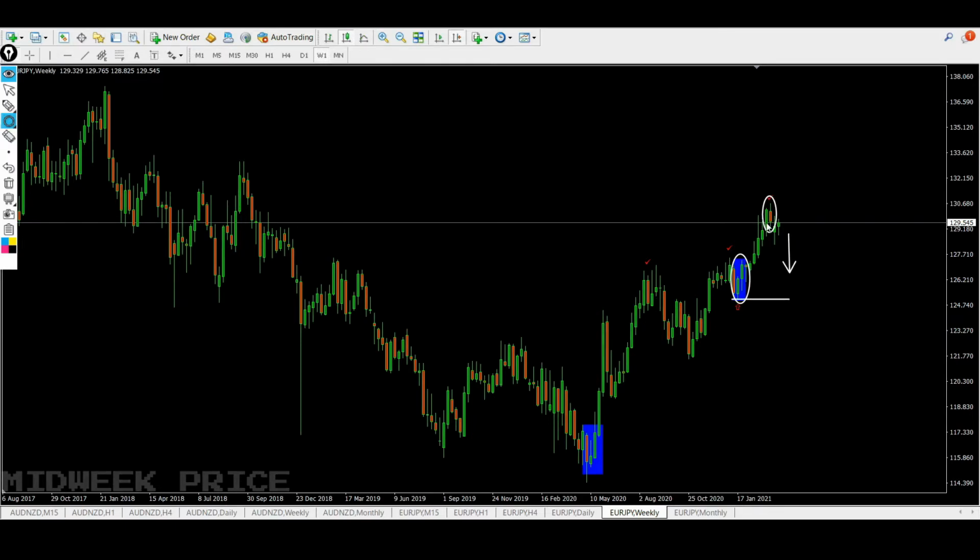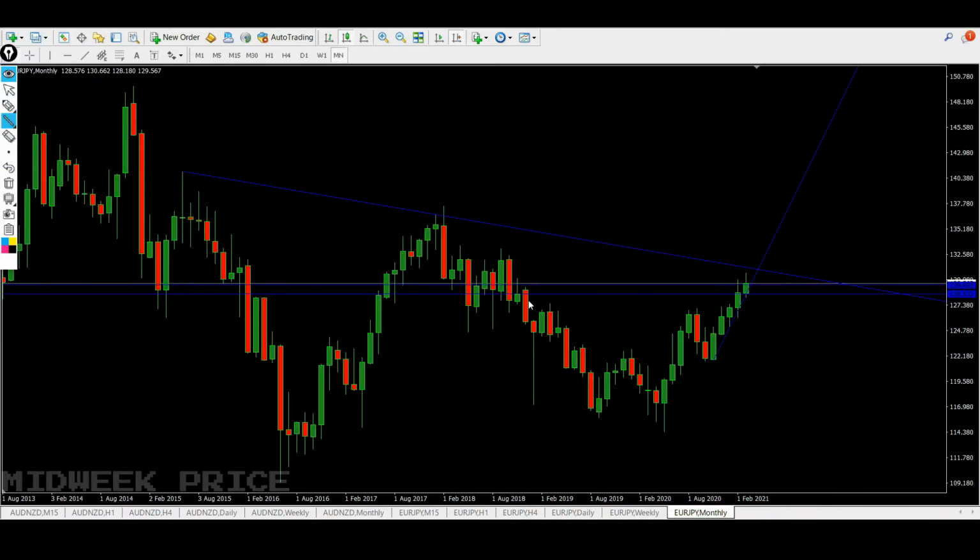However, in this case, there is a possibility that price already hit its target right here. Now that target being gap levels on the monthly chart. So let me take you over to the monthly chart. Okay, so those monthly gap levels that are becoming targets are right here, another one right here, and another one right here. So this entire range from this level right here, right up to this level right here, can possibly be a target level for that weekly short trade.